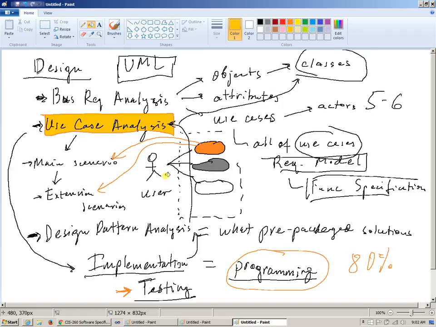But what you need to do during this use case analysis, when you're writing your functional spec, which is the collection of all use cases, is really try to stay neutral of any specific programming language. Almost like you really don't care what programming languages, operating systems, platforms, environments, or infrastructures will be used.